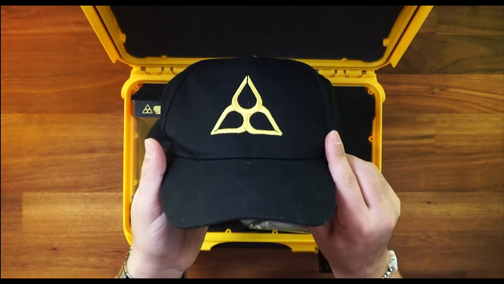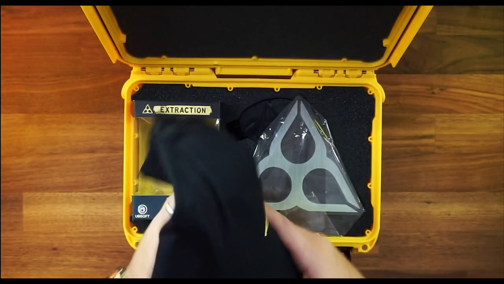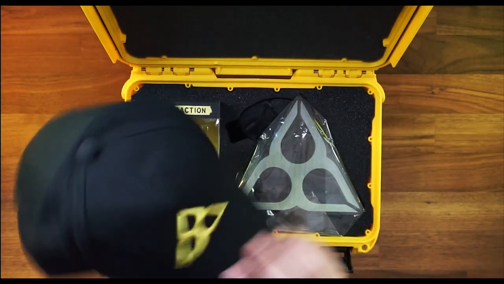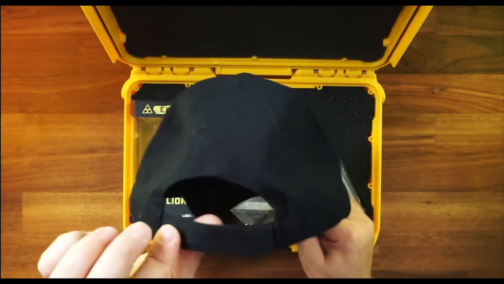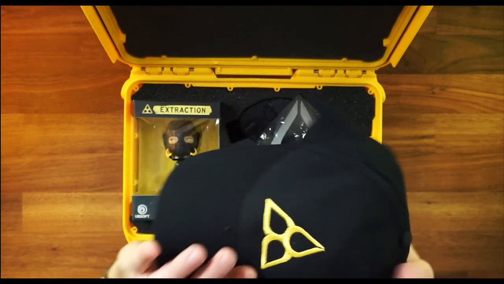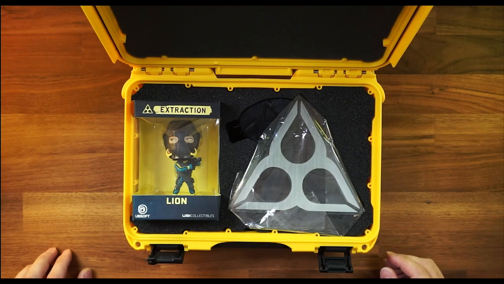And look here, a perfect addition for my kit. This is a cap with the extraction logo on it. Let's spin it around. It's not so bad, and it actually looks pretty cool. You have a strap here, so you can fit it on your head. Pretty cool. Oh boy, we have more stuff here.